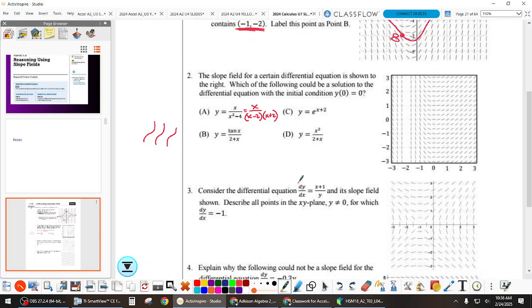Oh, and another thing to point out. Which of the following could be a solution? You should probably star that, because it's different than what we did a bit ago in our warm-up, where we were trying to find the differential that matched the slope field. This is which one could be the particular solution for that, right? So we have to think integral, kind of. Think one level above what the slope field shows.